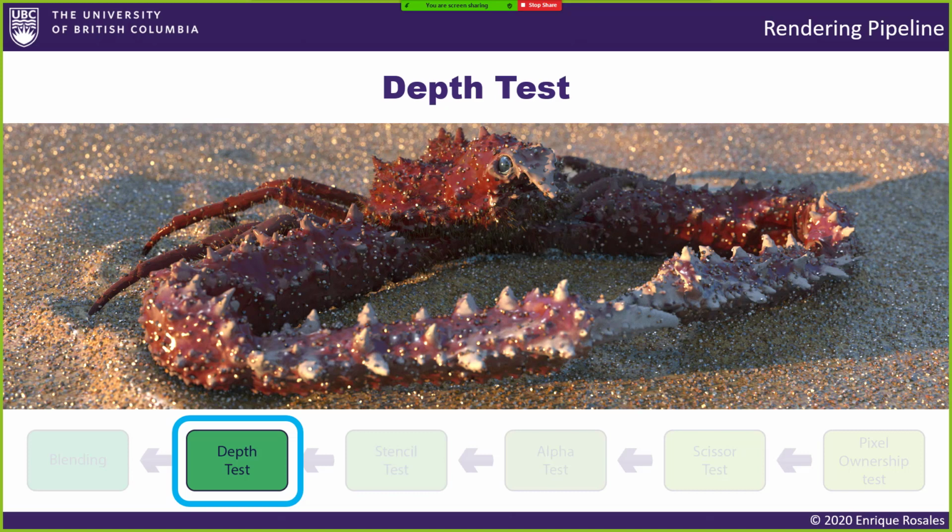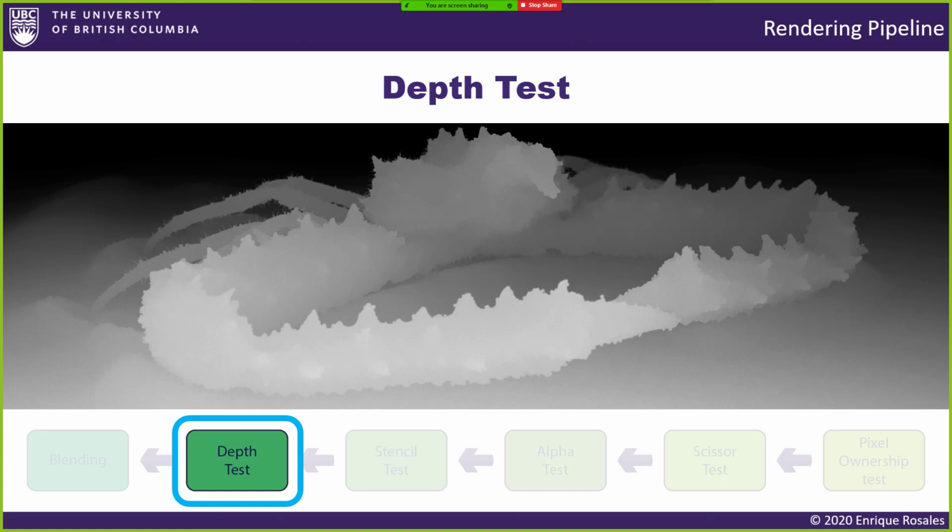Depth values are also stored in a depth buffer. Again, buffers are structures or chunks of memory in which we save information that we can use in the pipeline. And this is how the depth map will look in the case of this image.